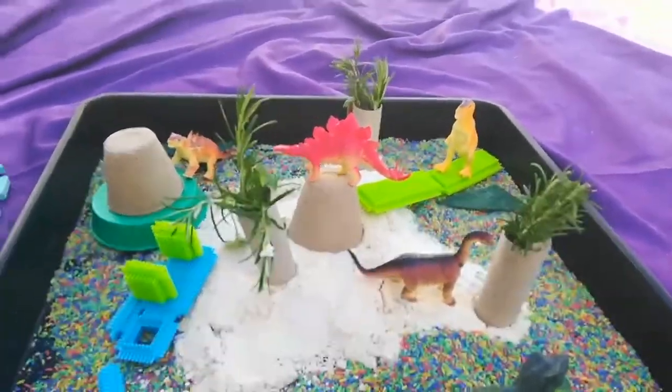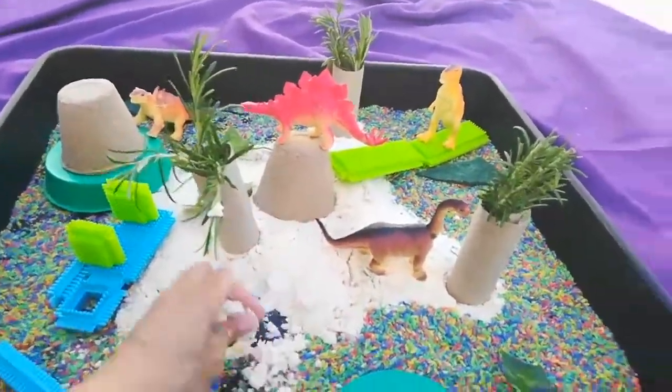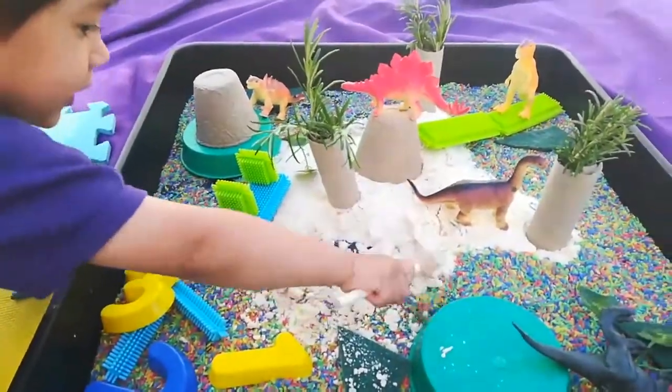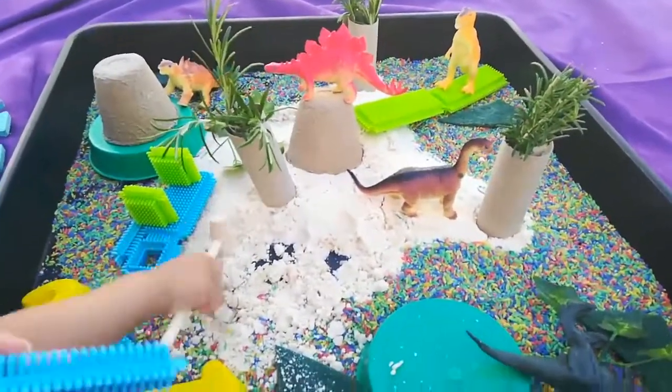It's fun to tap and break the shapes, so I brought the mini mallet out. Oscar, would you like to demonstrate? There we go, break it, break it. Loves to break things, yeah? Nice job. Okay, so we've got dinosaurs, stickle bricks, have a bit of construction.